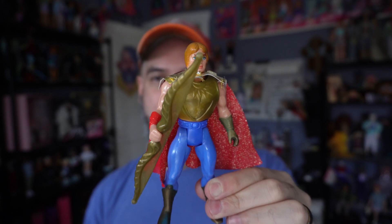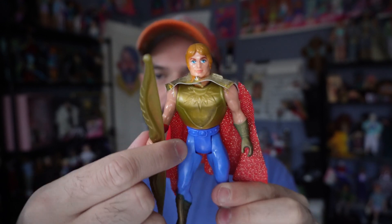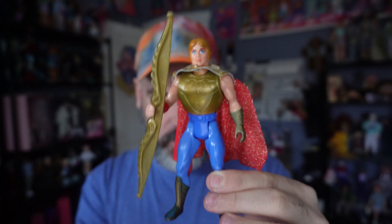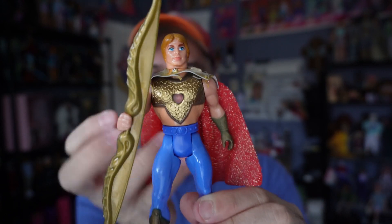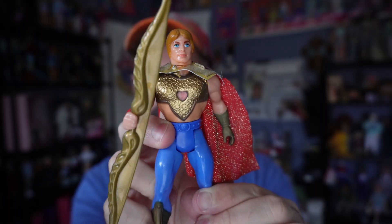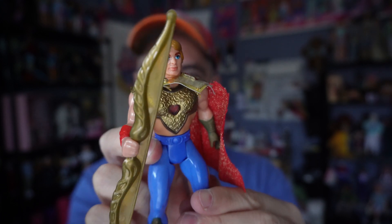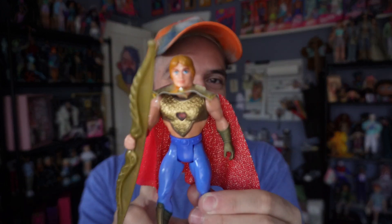This is Bow, and he's the only male character in the She-Ra Princess of Power action figure line. He comes with a giant bow and extra arrows, plus a cape. His cool gimmick is that you take off his chest plate to reveal a heart cut-out, and when you press a button on his back the heart protrudes out — like a beating heart. Instead of a gemstone they gave him a little working heart, which is cute and fun.